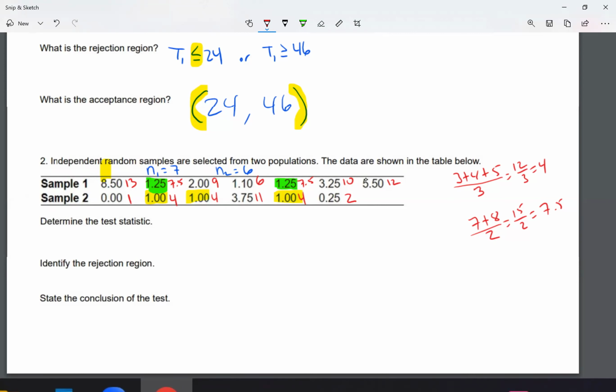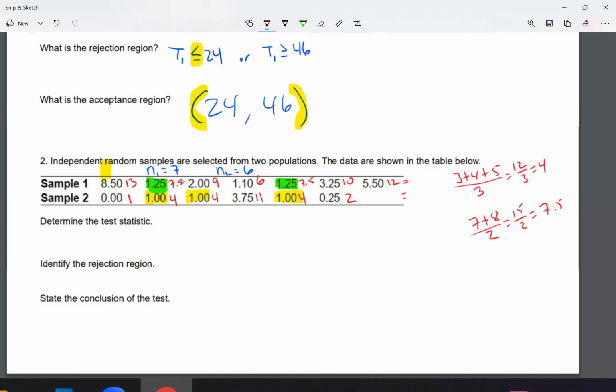If there was a tie, which happened twice, I do an average. Remember, I tied here on the 1. Here they were 3, 4, 5. I was supposed to rank them 3, 4, 5, but instead I did the average. But then there was also a tie here for 7 and 8. I just did an average and I gave each of them a 7.5. Okay, now let me add the ranks.